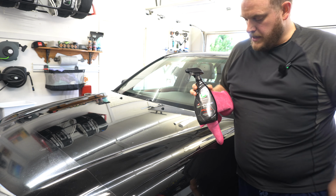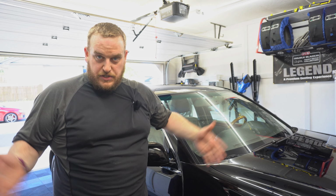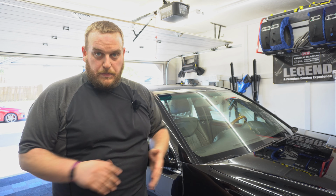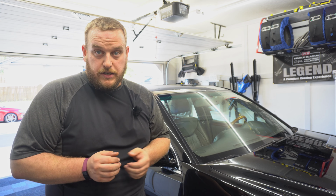All right, so there we have it. That's how you detail and do a paint enhancement on a $100,000 vehicle. Now, super great car. Black is always fun. Sarcasm. Really good car, cleaned up really, really nice. A lot of great products, and when you use the right products, you get good results, okay?